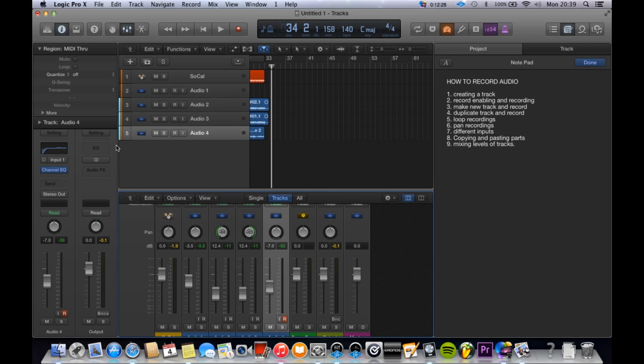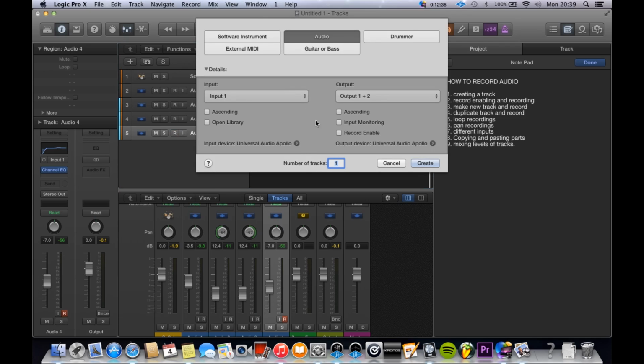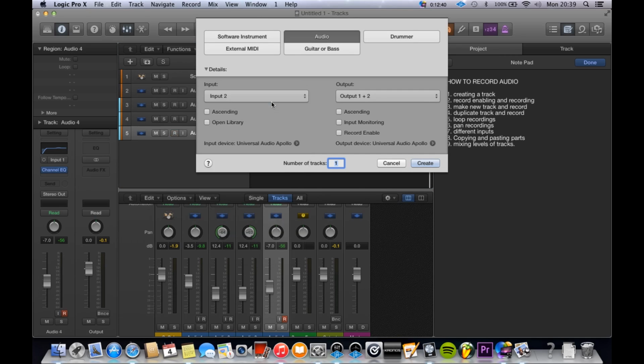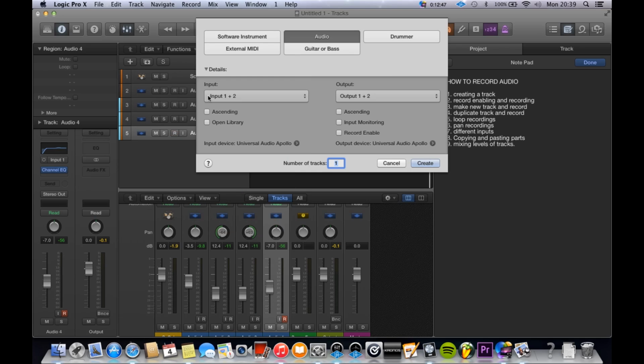By the way, if you are using multi-track devices and say, for example, you've got bass plugged into input 1, 2 or 3, all you need to do is do the same thing: create a new track, and choose the input there. We can choose from the list of inputs. So say we wanted input 2, there we go. And if we do want to record in stereo, just use one of these. It's 1 and 2, 1 for left channel, 2 for right channel.